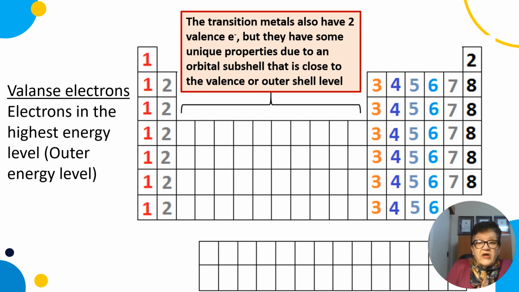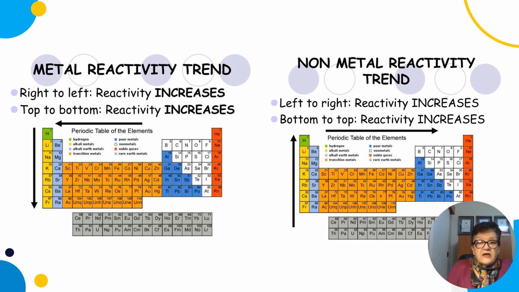So the noble gases, the elements of group 18, are chemically unreactive elements. And there are 4 groups that have special names. It's the 2 groups on the far left-hand side and the 2 on the far right-hand side. As I've said, group 18 is the noble gases, and next to it, group 17, having 7 valence electrons, are known as the halogens. On the left-hand side, elements of group 1 are the alkali metals, and elements of group 2, having 2 valence electrons, are called the alkaline earth metals. Right.